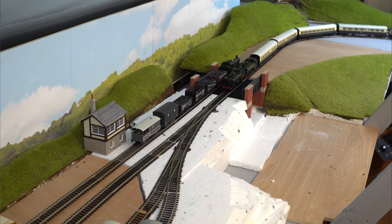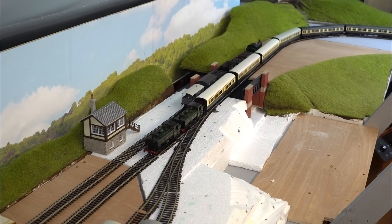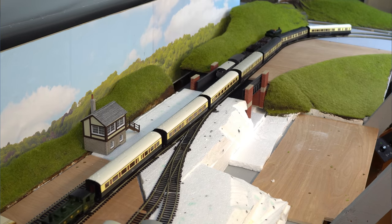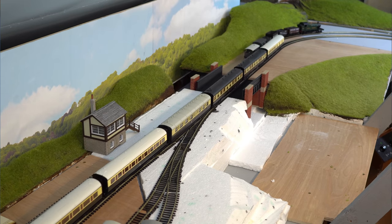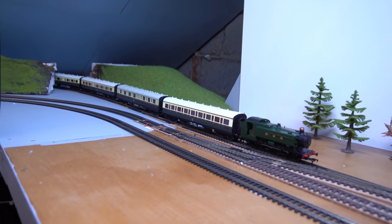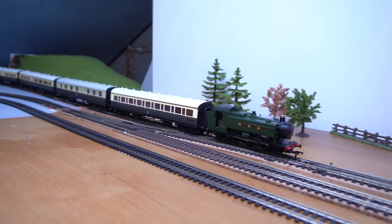You know, you have busy days at work, you get home, sometimes you just want to chill out. But what I'm thinking about now is getting back up into the loft and running the locos round and just having some fun with my 94 class coming out from behind the back scene. That looked cool as it pops out there. And then just the locos running backwards and forwards.